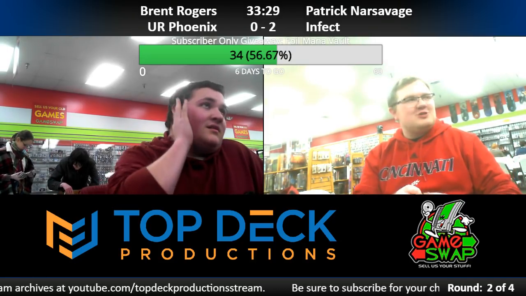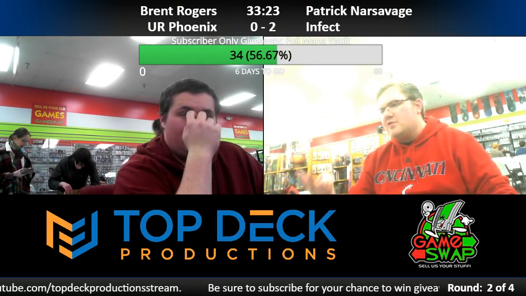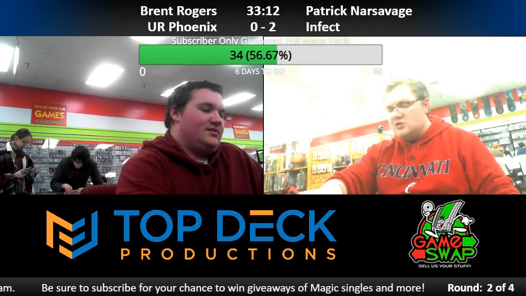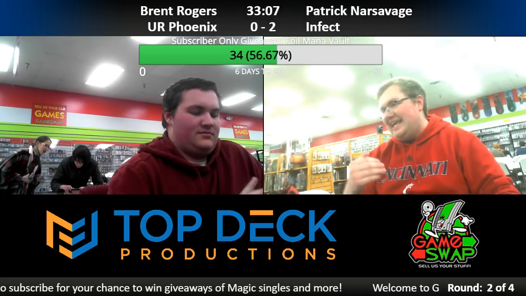Brent first thought he was safe right there, because Patrick needed a lot of things to actually kill him that turn. Because with all the known information Brent had, Patrick's land base was Inkmoth. Yeah, you're right. I'm just speaking about the instance of not saving anything for the Inkmoth. Brent saw one Mutagenic Growth, so Patrick literally had to have double Mutagenic Growth and Groundswell to kill me.